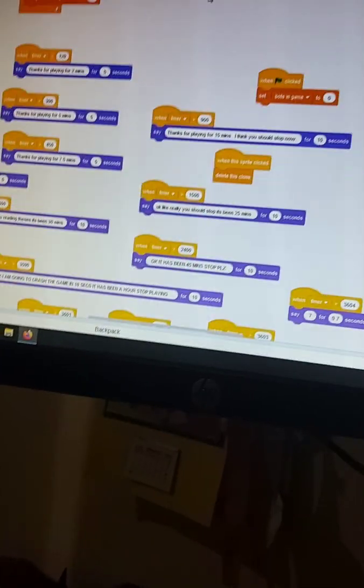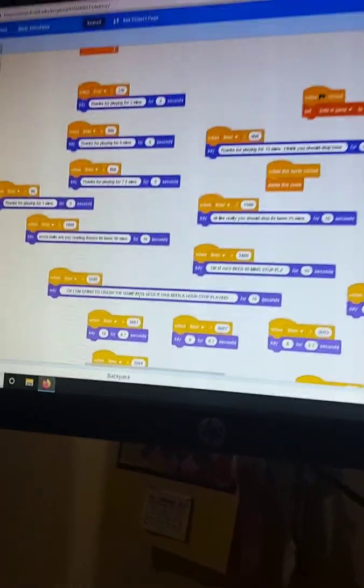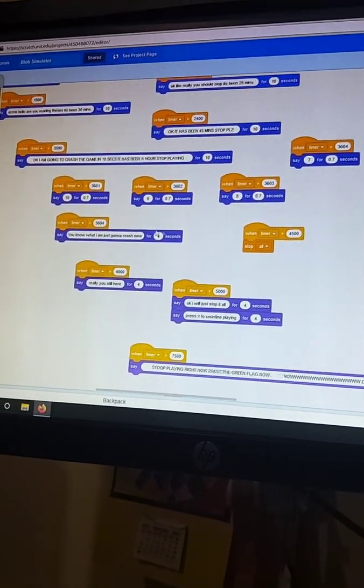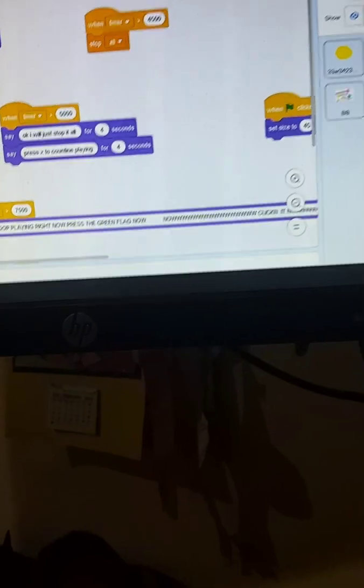You know, after about 15 minutes of playing, it starts to pop up messages saying that you need to stop playing the game, it's been forever. And eventually, it starts to get desperate. It keeps telling you that at some point it will crash the game. 10 seconds before an hour, it will say it will crash the game. Then it will just crash 4 seconds after 1 hour. Then at 7,500 seconds or 1.5 hours, it will play a last message until stopping.